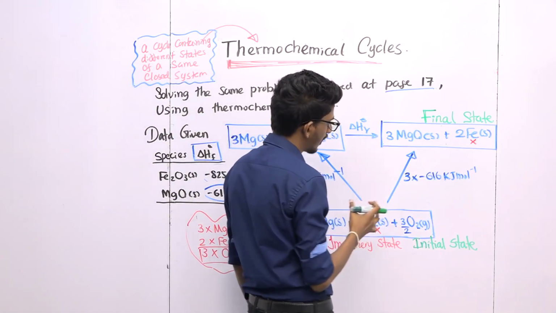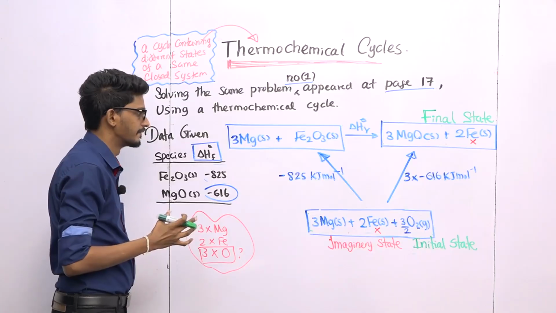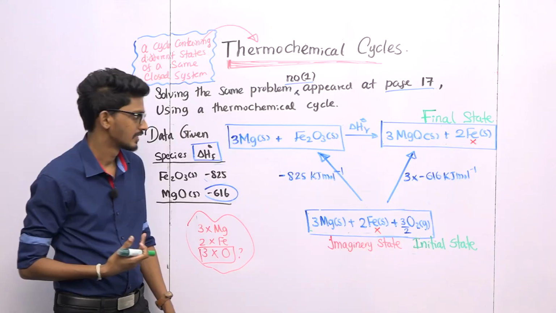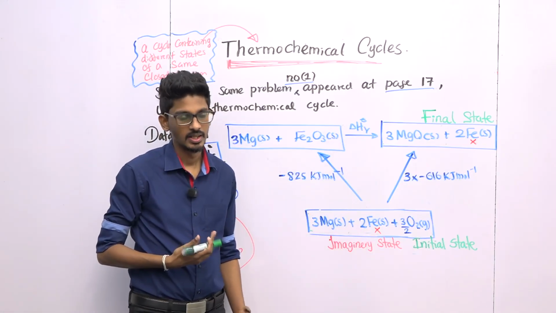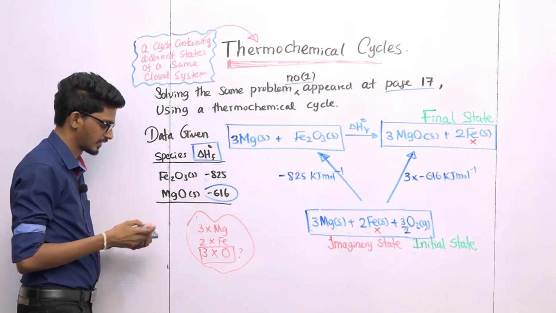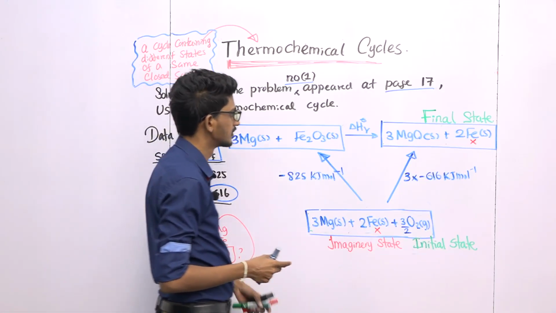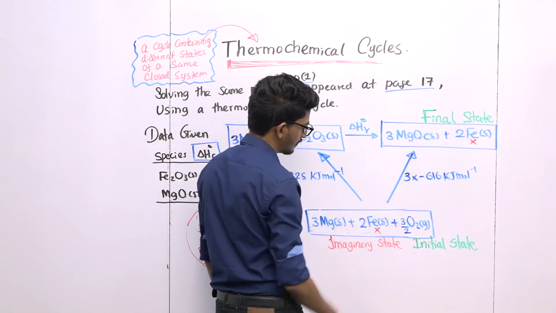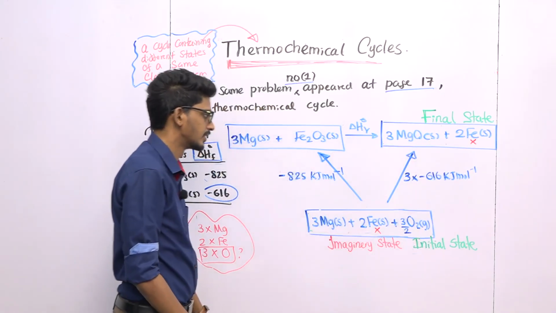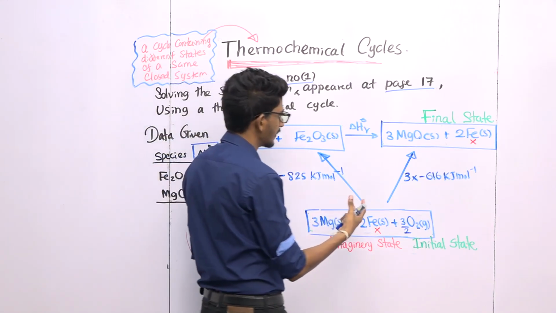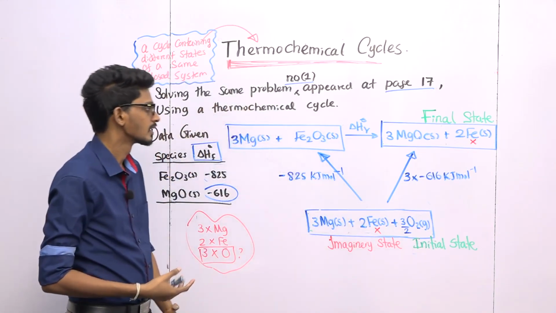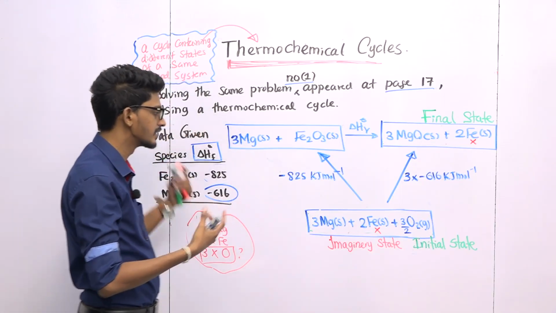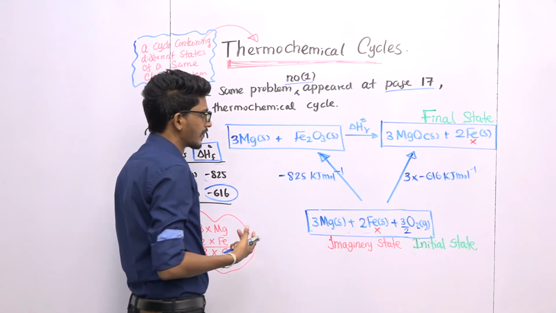Okay, so now we can apply some rules for state functions to solve for delta H naught R. We know, we have learned that for state functions, when the initial and final states are the same, the magnitude of change of a state function only depends on the initial and final state.